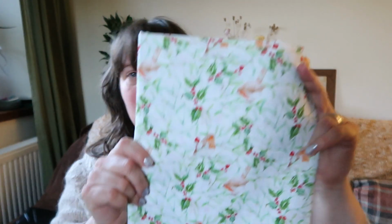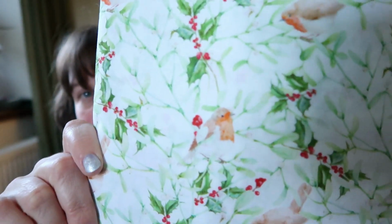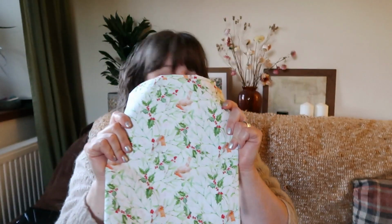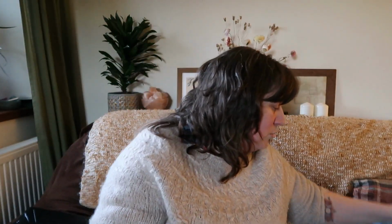American robins, I think, look different. I know European, oh, we're all out of focus today. European blackbirds and American blackbirds look different. And I think European robins and American robins look different too. But we have robins and holly leaves and holly berries. So it's really nice.